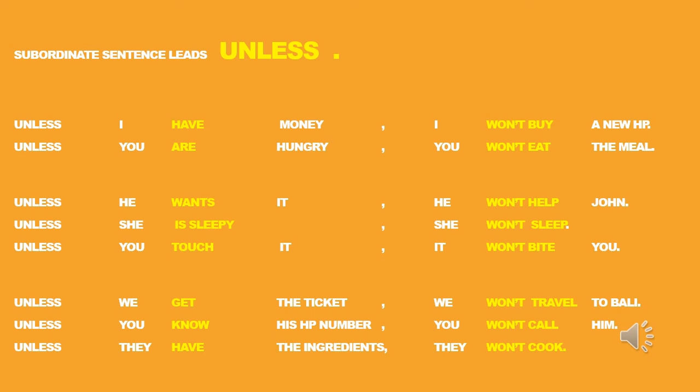The next. Unless you are hungry, you won't eat the meal. Unless he wants it, he won't help John. Unless he's sleepy, she won't sleep. Unless you touch it, it won't bite you. Unless we get the ticket, we won't travel to Bali. Unless you know his handphone number, you won't call him. Unless they have the ingredients, they won't cook. Okay?